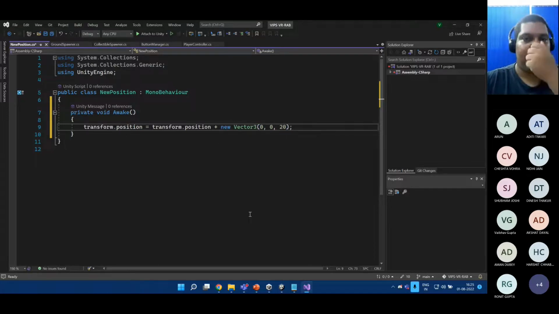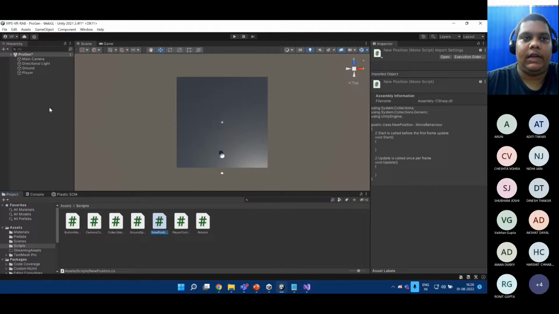So this 20 is because our plane is at a scale of 2 in the x and z direction, and we want to create the new plane in the z direction. One unit of plane scale is 10 units in the system, and we have 2 units of plane in x and z direction.